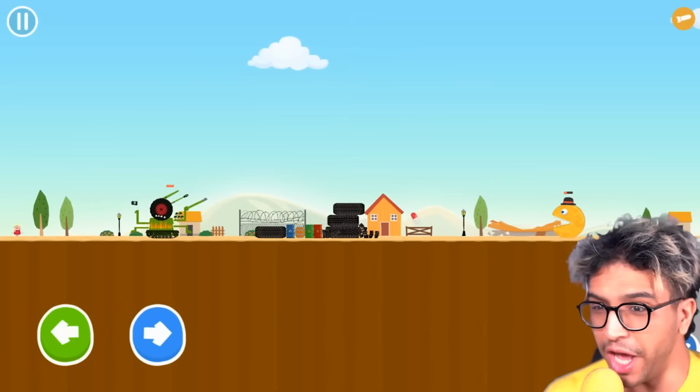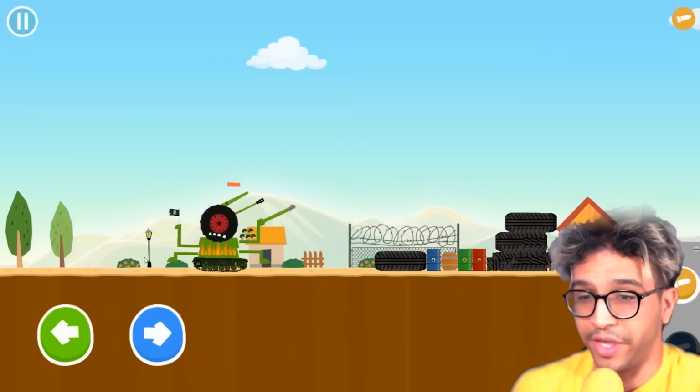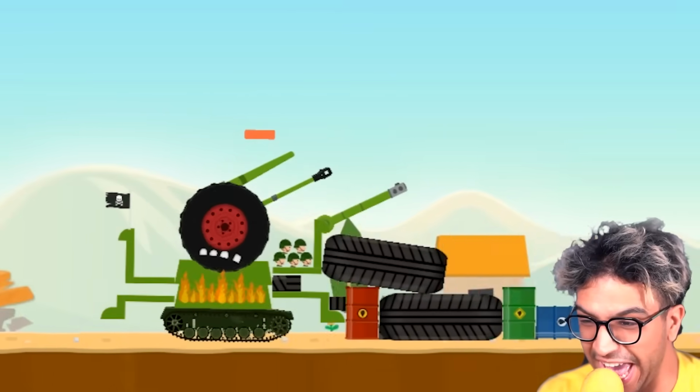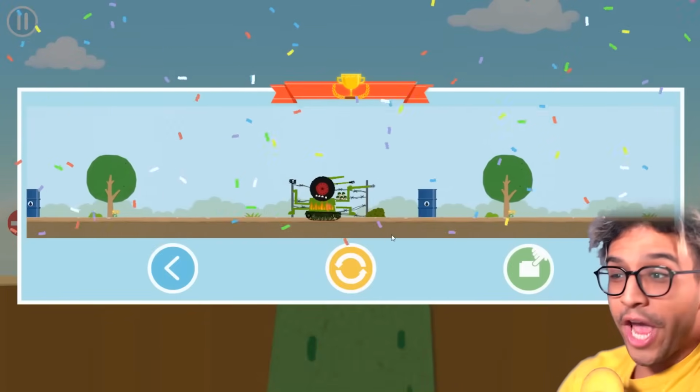How is this so accurate? All right, no problem. We got it. Easy! All right, we did it. Let's go. Who the heck is next? I got some bombs for you if you come in my way. It says don't go this way. Okay, that's... We did it!